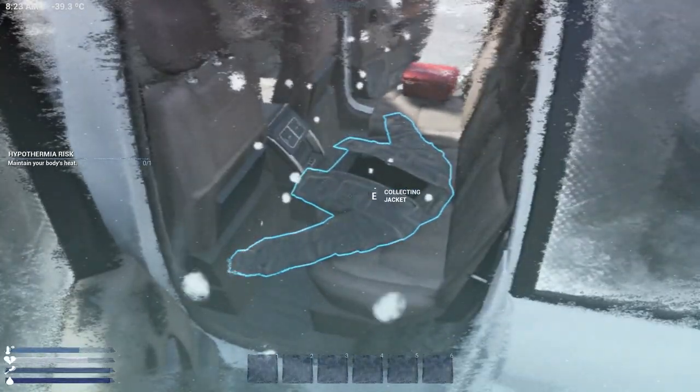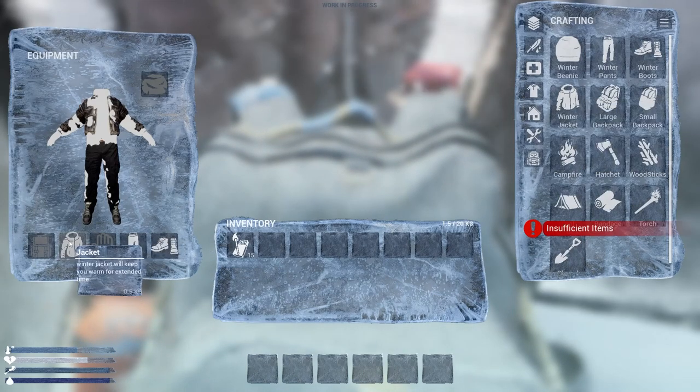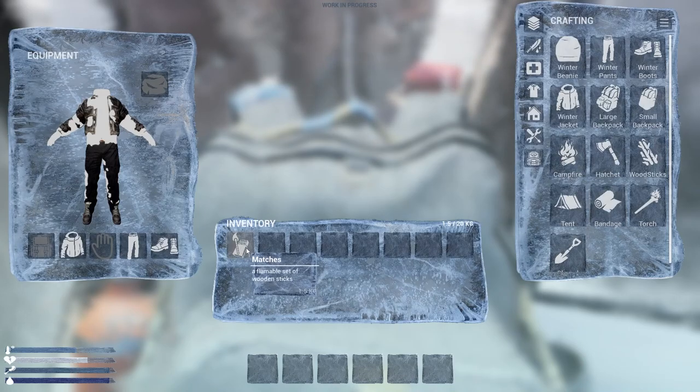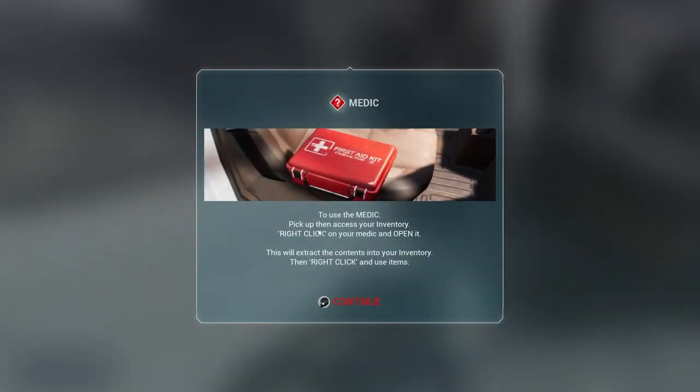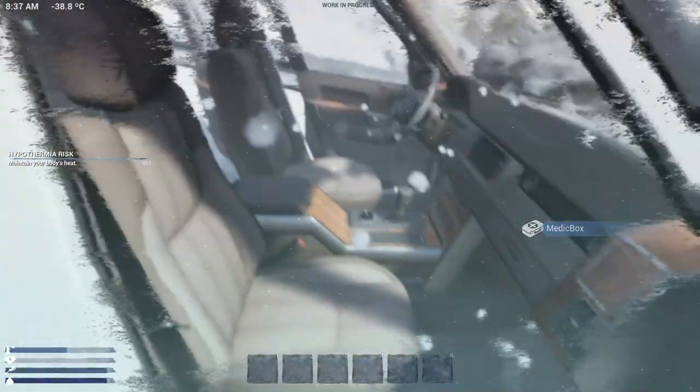Okay, let's grab the jacket. Let's open this up. Okay, what do we got? Winter jacket. Do I have the jacket on already? Wait, where is the inventory? Oh, did he put it on? I think I already put it on. Okay. To use the medic kit, pick it up, then access your inventory. Right click on your medic kit and open it. This will extract the contents into your inventory, then right click and use it. Why are you calling it a medic? Okay. Do I need it?